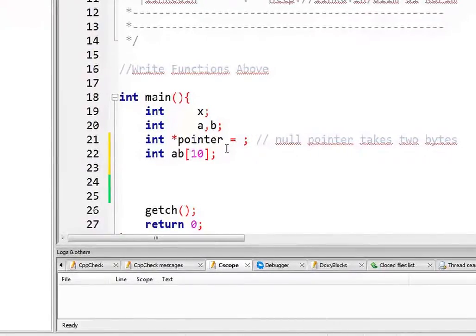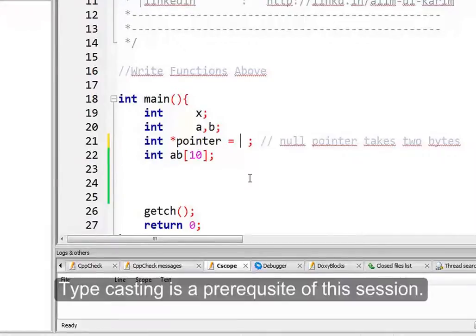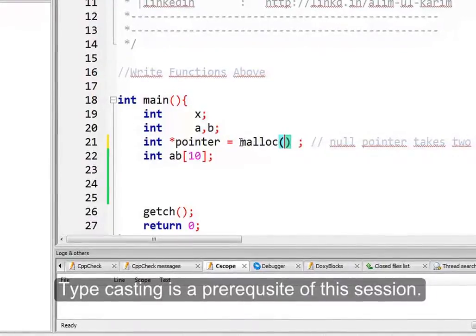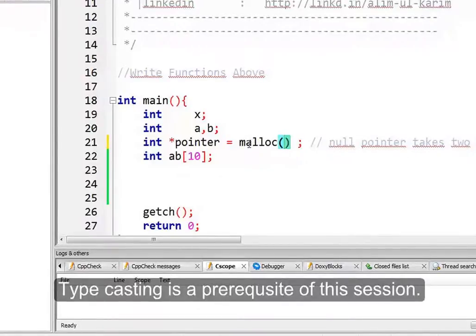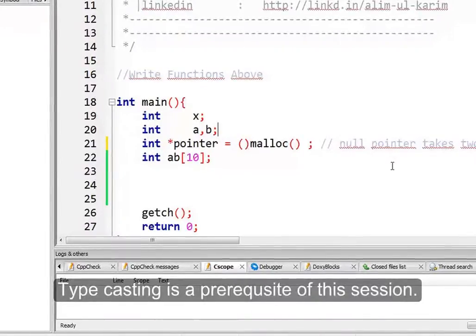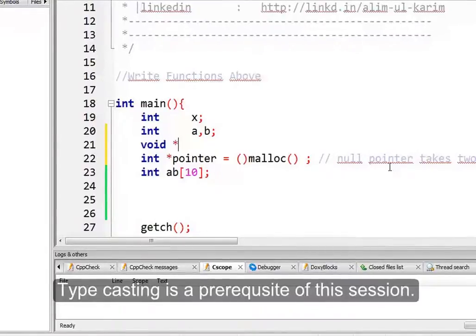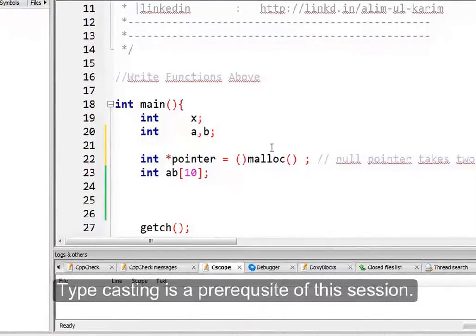We're working with C. For CPP, it's different. It's actually much easier. So we have to use malloc. Write the function malloc, and the malloc function returns a void pointer type. In C, if you are confused about the data type, you can use a void pointer type, and that's what this function does.